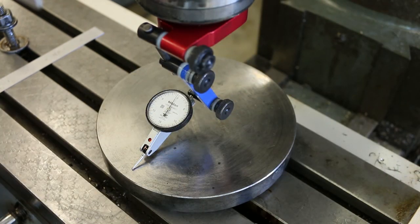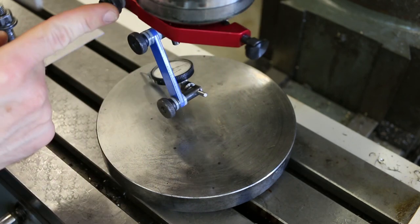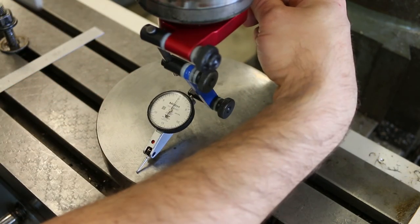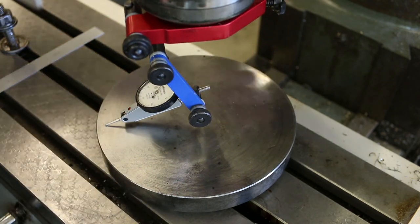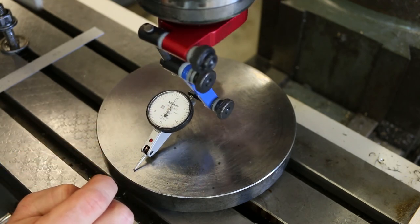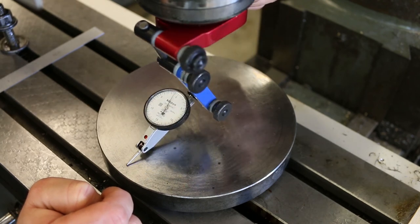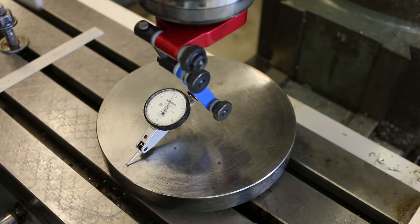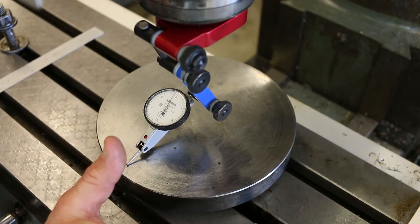Okay. Now, something you may have noticed is that I always travel in the same direction. I don't get to this point and then change direction to get back over here. I'm always rotating in the same direction. That's because there is a slight difference in how this test indicator gets loaded. If I come at a measurement from this side, or from this side, it loads the mechanism slightly differently and can actually give you a slightly different value for your measurement. So consistency is key here.